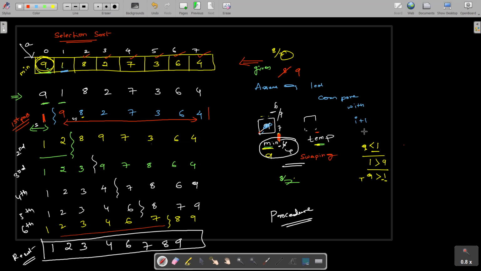Now we will write the algorithm for this. We will write the algorithm, and one more important thing, time complexity, I will also tell you. First we will write the algorithm. Algo. Selection sort. What is required? One array is required. Again, length is required.